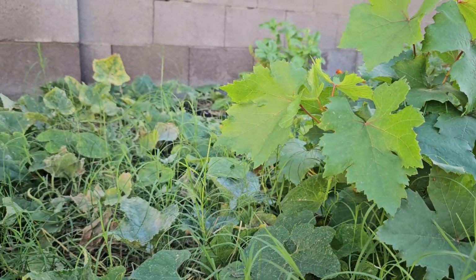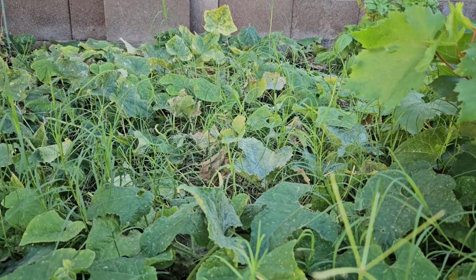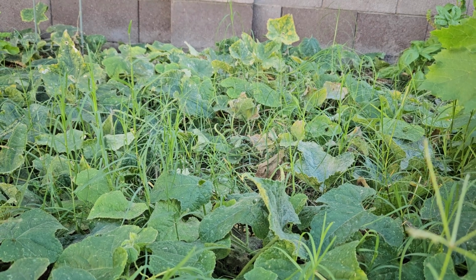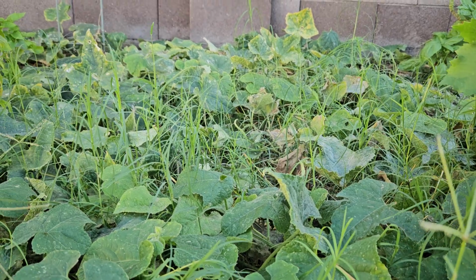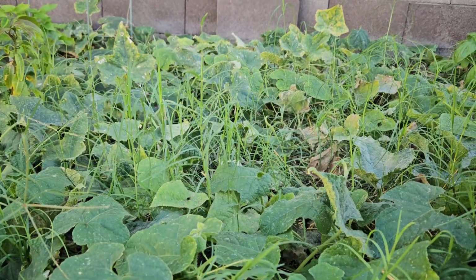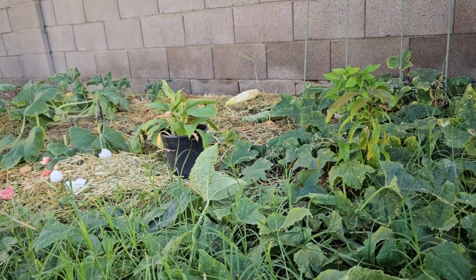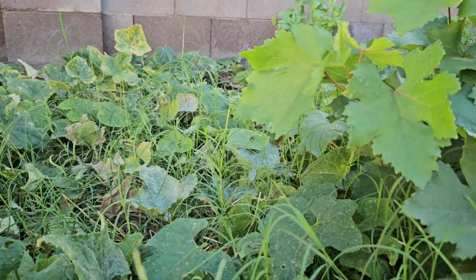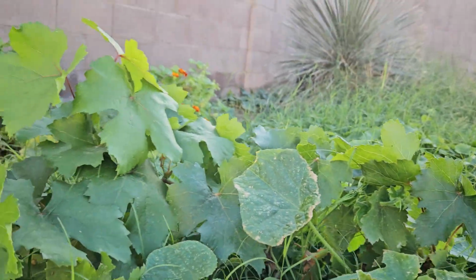So what happened with that is my son, when I took him to the grocery store, I was letting him pick out one exotic fruit as a treat every time we went to the store, instead of getting candy or something. I figured that would be fun and we could try something new. So one time he picked out a horned melon, and we ate about half of it, and the other half I tossed out here. I remember tossing it more over here, so I don't know how it ended up on this side. But apparently it really took off. And this whole plant over here is horned melon.